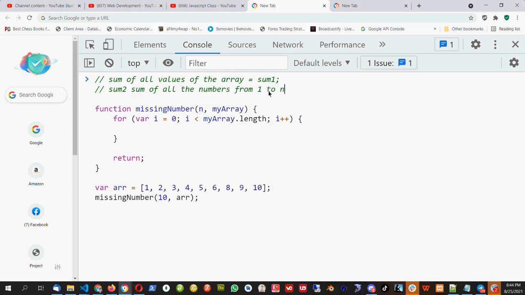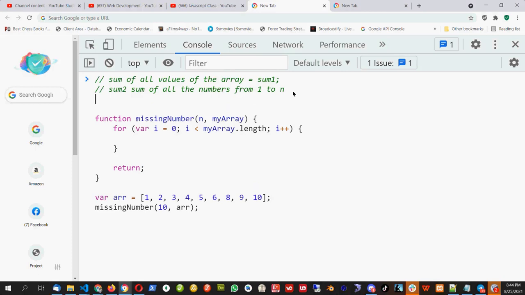Since one number is missing, this and this sum will not be the same. So to find the missing number, I will return sum 2 minus sum 1, and I will get the number which is missing. These three are the steps we have to follow here to get the solution.